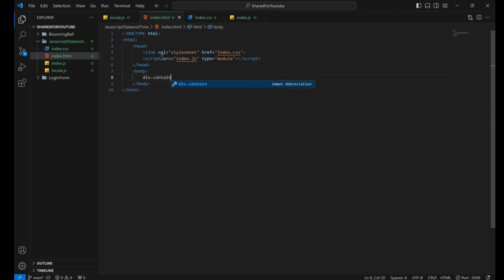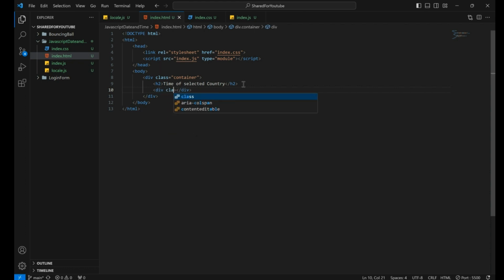In the body of this HTML document, create a div tag, which is a block level element. Let's give the class name as container, which contains all the child elements in this root element. Give a heading now. I will take h2, and inside this text can be, let's say, time of selected country. Then I will create another division inside container div. This div will hold our combo box.